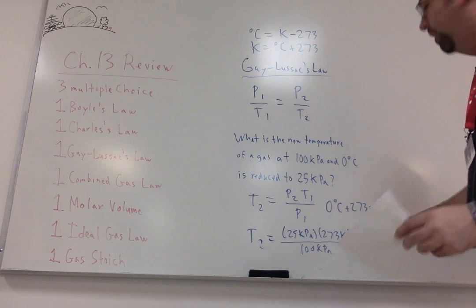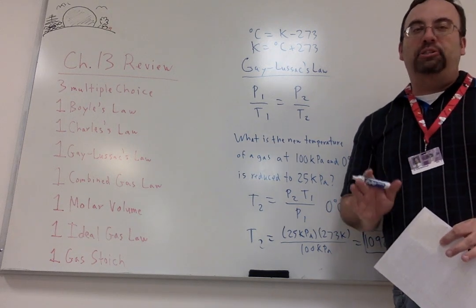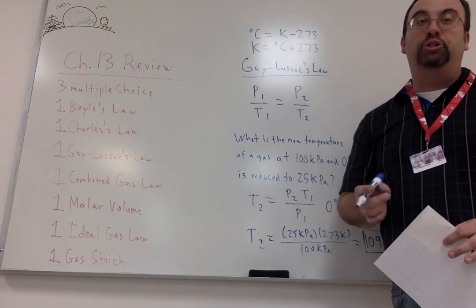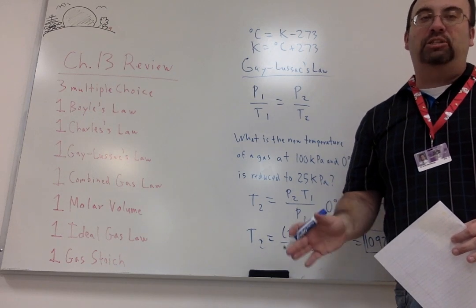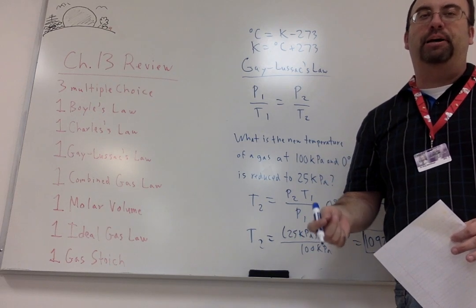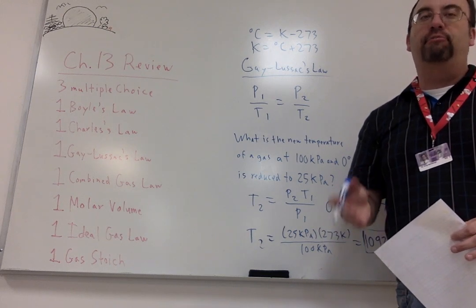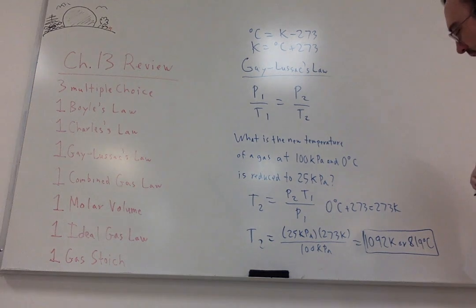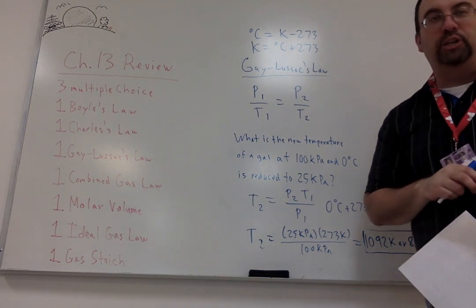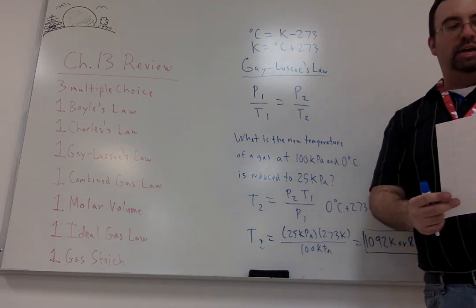Remember, you first have to convert the temperature or temperatures to Kelvin. Once you go through the problem, then if it asks for it, you can convert back to Celsius by subtracting 273 from the Kelvin reading. And so for this problem, we end up getting about 819 degrees C. And that is an example of a Gay-Lussac problem.